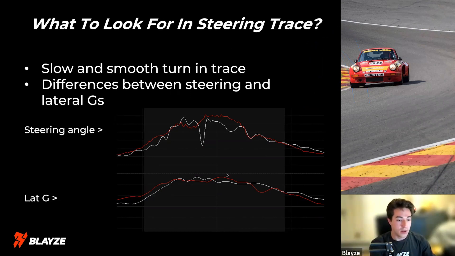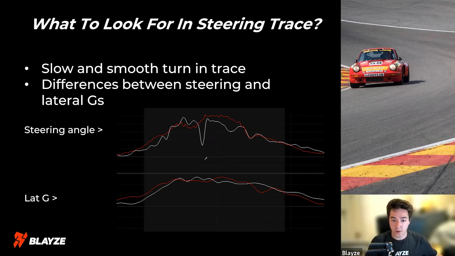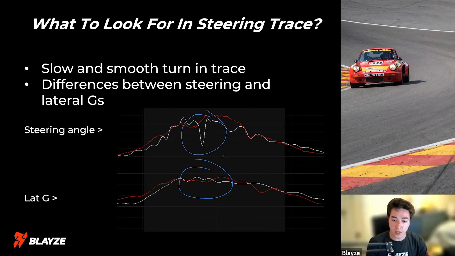We're also going to touch on the lateral G trace. Now, 90% of the time, this is a great way to infer steering angle. If you just have an AiM Solo in your car or something really simple, you can see the lateral acceleration and the grip change on the vehicle rather than your actual steering input. You can see these two traces pretty much start around the same point as the actual steering trace does. The key difference is that the lateral G trace isn't going to show how our car is handling or what specifically we're doing on the wheel. You can have one driver sawing at the wheel or sliding through a corner with tons of counter-steer correction, but if your car still has load in it and is still accelerating in the same direction, you're not going to see those big corrections in the lateral G data. That's something to be aware of — the limitations of using only the accelerations of our car. If you have onboard video and can see what the driver is doing with their hands, that's a great way to corroborate those two data points when analyzing yourself on track.